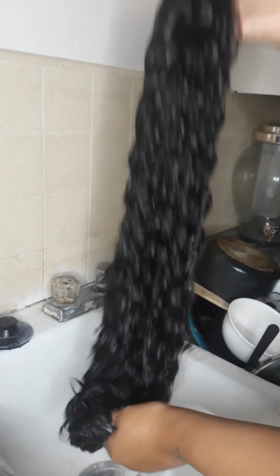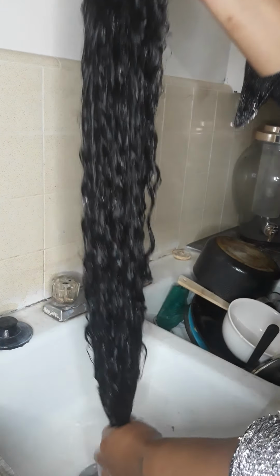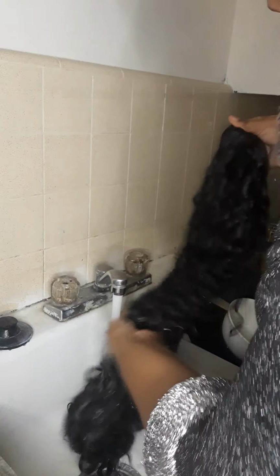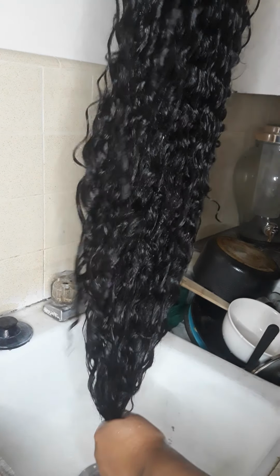Okay, so I'm back and I've let the water out of that wig. It is so soft, guys, that I really don't want to rinse it out too much. So I'm just going to rinse it a little, again, using cold or lukewarm water. This wig is so soft now. It's amazing.